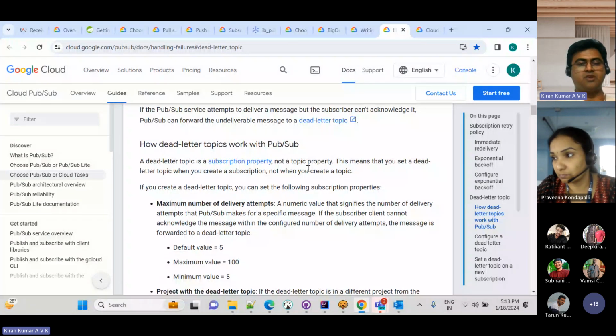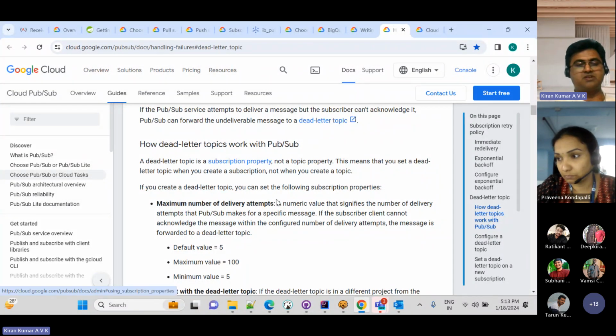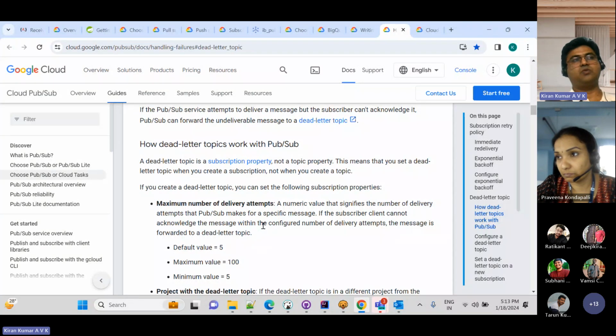Not on a topic, it is per subscription. So we can configure the dead letter topic on a subscription, and we can send that message to this dead letter topic so that the message won't be lost. Optionally, we can also configure a subscription to that dead letter topic, so the dead letter messages will be sent to that subscription.